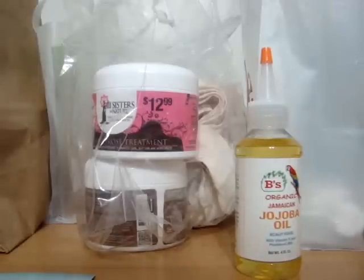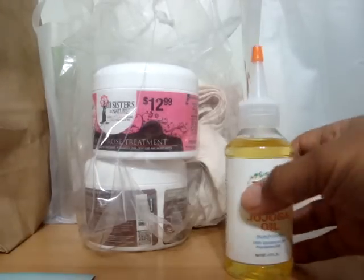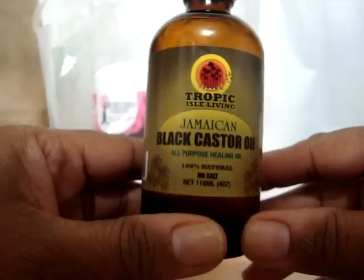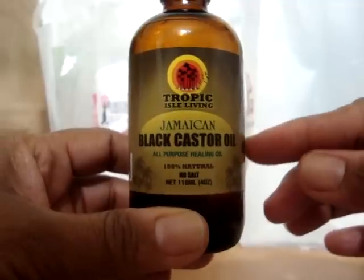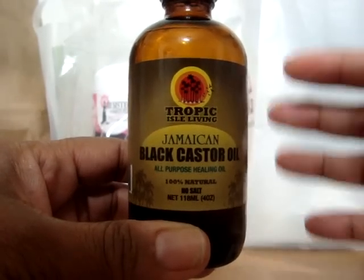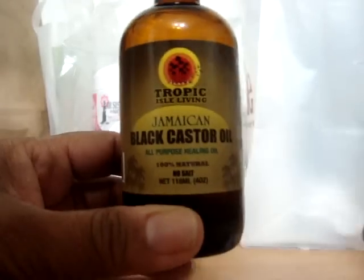So excuse me, let me show you what I did get. Okay, the first thing, and like I said, this looks like a lot, but it really isn't. I got the jojoba oil, and I'm going to use this jojoba oil in place of my Jamaican black castor oil. Now I used this stuff on my hair, full strength, and it made my scalp itch horrendously, and I scratched, and of course, so right now my scalp is very tender. It hurts for the most part. So I got the jojoba oil. I'm going to use that in place of this.